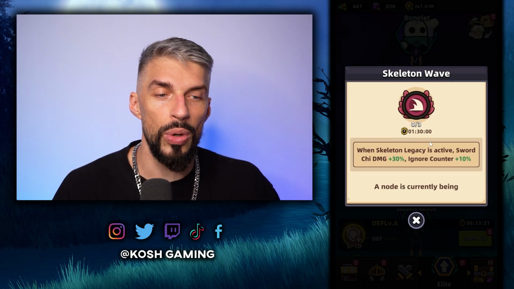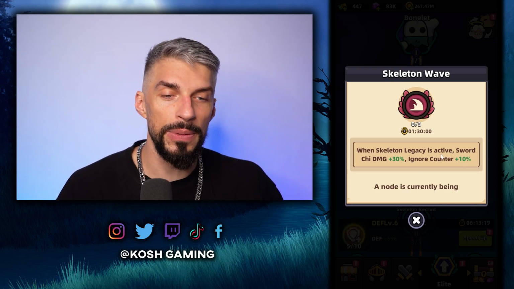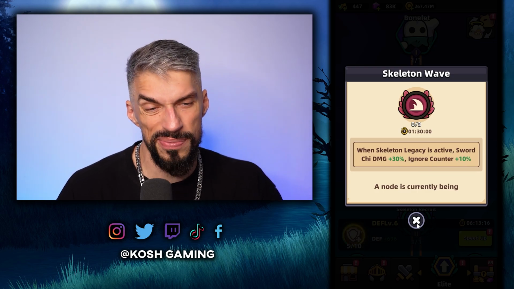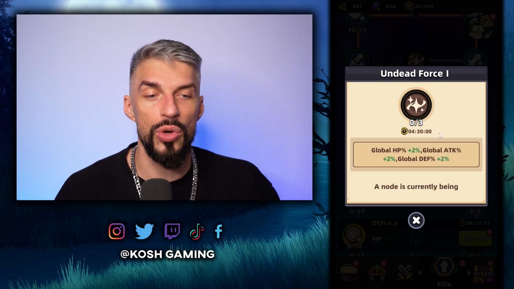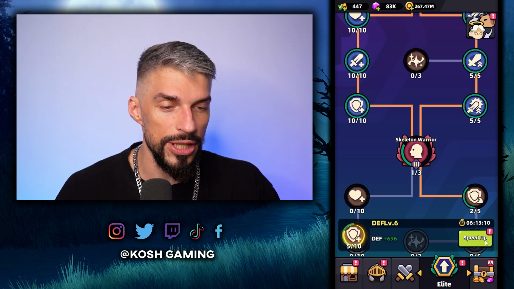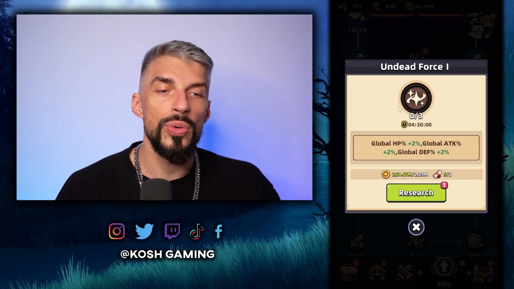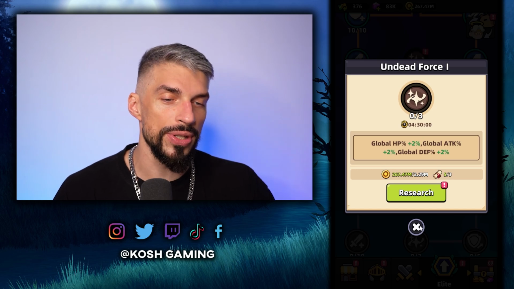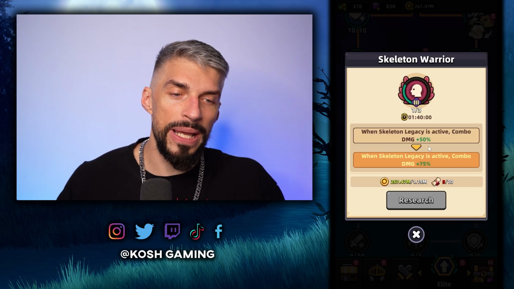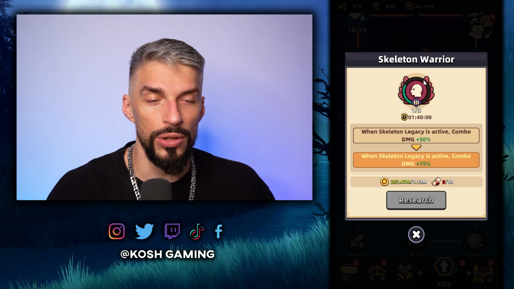You don't need the skeleton wave unless you're using the Sky Splitter build, because it's sword chi, which is not that important. You can skip the Undead Force because it costs a lot of resources. Let's actually speed this up so I can show you. So yeah, it costs the same elite packs, but it doesn't give you that many bonuses, right? And you will be better off spending those elite packs on important nodes like those.